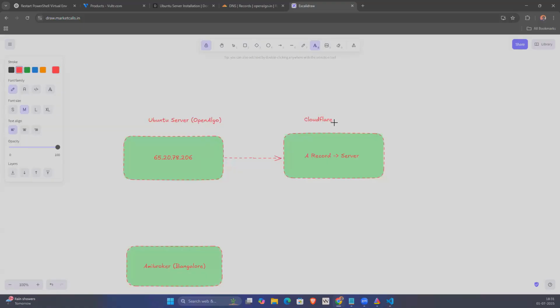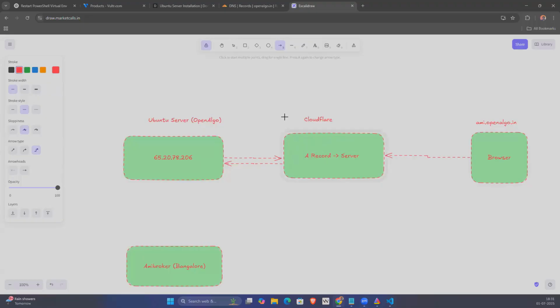Cloudflare plays a near monopoly in terms of web security. They provide web security over here. So anybody trying to access ami.openalgo.in from their browser, let's say here is my browser. In my browser, I'm going to type ami.openalgo.in. So I'm going to go through the route of Cloudflare, and from there I'm going to reach the server.